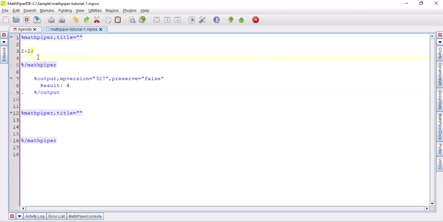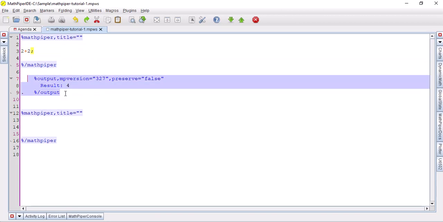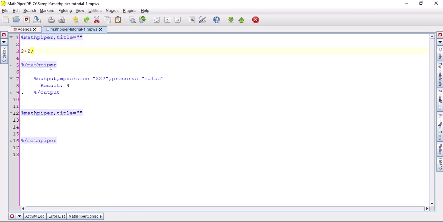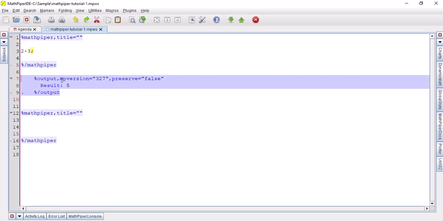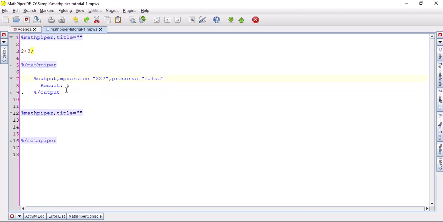You can think of the output as depending on whatever's inside the parent here. Also notice that there's this property in this fold here, preserve equals false. That means that the fold is unpreserved. So if we were to run the parent a second time, it does not preserve this output fold. It's going to get rid of it and remake it afresh with something new. So for example, if it was 2 plus 3 instead, and we ran it, this is not a preserved fold, okay? It got rid of the one that said 4 and put in a brand new one that said 5.